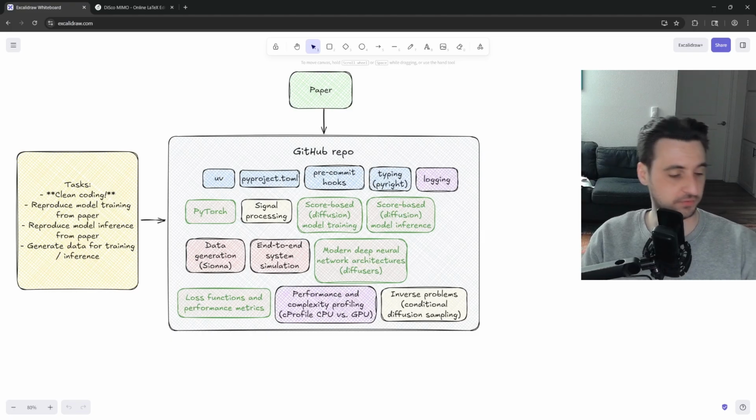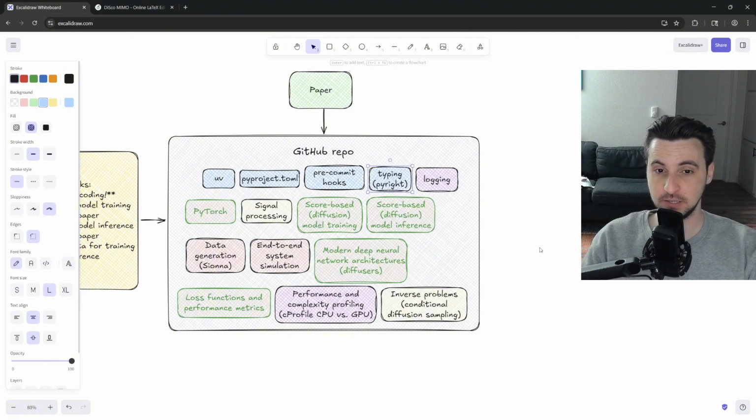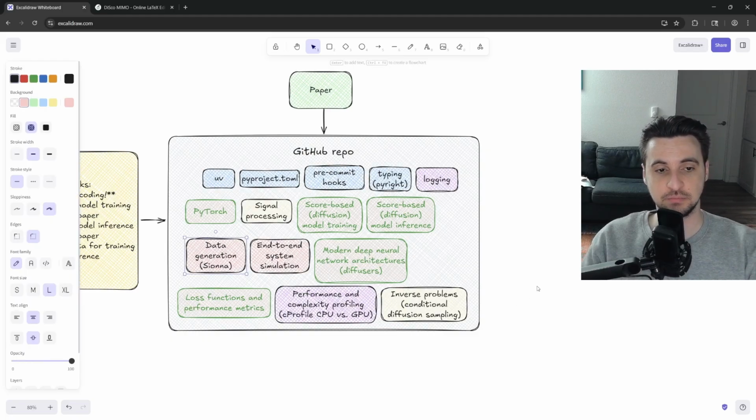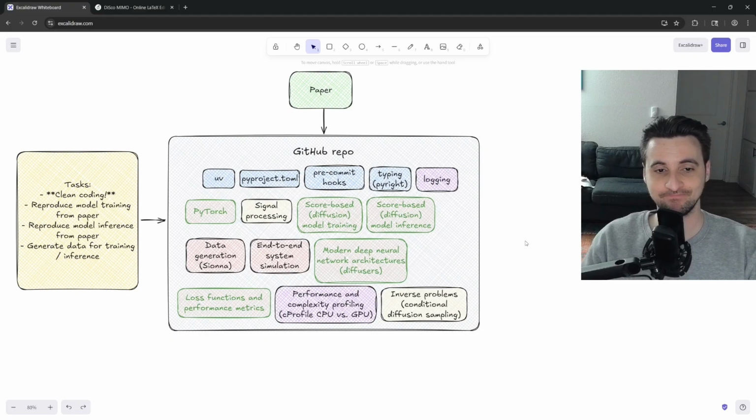I think where we left off last time is we reworked the config a lot, and that's pretty much done. So now we have Omega Conf and Hydra. We just need to add typing with Pyright, and I think that's it. We're very, very close to done. In fact, that's probably one of the last clean code things I want to do. Then we can finally revisit data generation, but that's probably another YouTube episode. And then we can write the paper. So let's get right down to it.